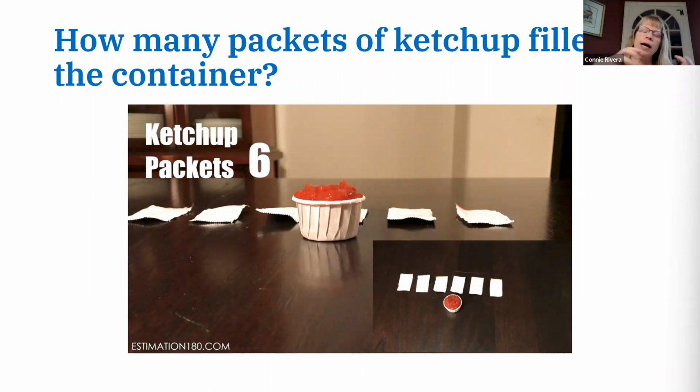And one thing that I really like about the sets of things to estimate from at Estimation 180 is that they come in not just one like this series, but there'll be quite a few different containers and different ketchup ones. Because when you have never had any experience with ketchup, then how could you possibly get a good estimate? So this gives you a chance to interact with it and then use that to make a better estimate later. And I think that's really important to get that idea across to students, that your estimates seem wild to somebody with experience in the beginning until you learn more about something. And then the idea is just to refine your estimate and get better at it.